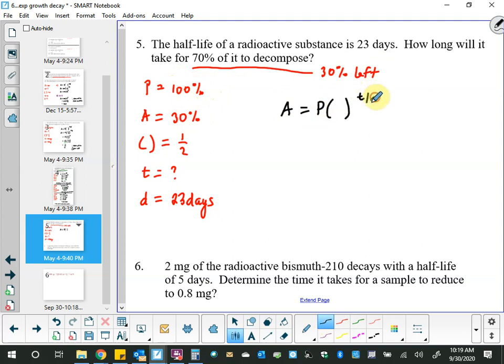So, now I can dump it all into the main formula. So, 30 equals 100. A half or 0.5. T is unknown. D is 23. So, just like compound interest, we have to get rid of this 100 first. Because we can, doing math we know, previous to logarithms.